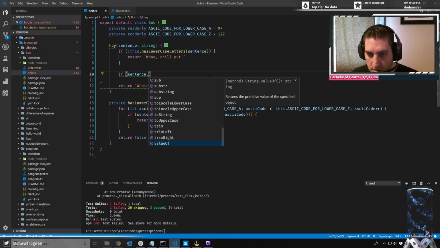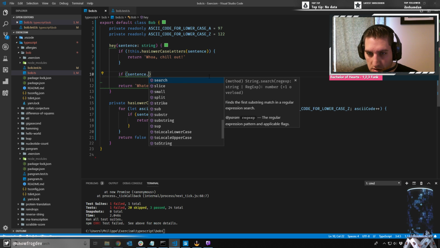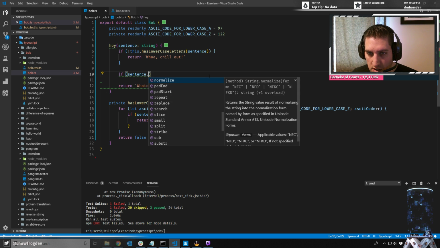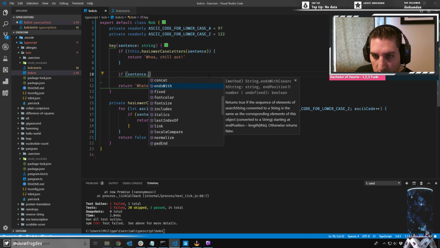To just get the last one. Trim left, trim, to uppercase, substring, strike, slice, search, replace, repeat, pad end, normalize, link. Ends with returns true if the sequence of elements of search string converted to a string is the same as the corresponding elements of this object starting at end position minus length this.